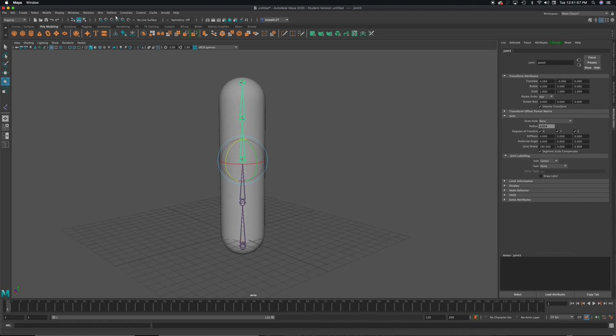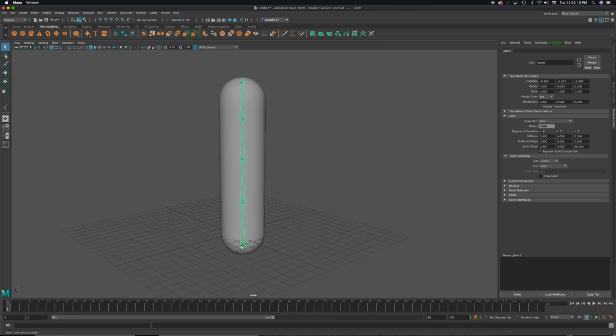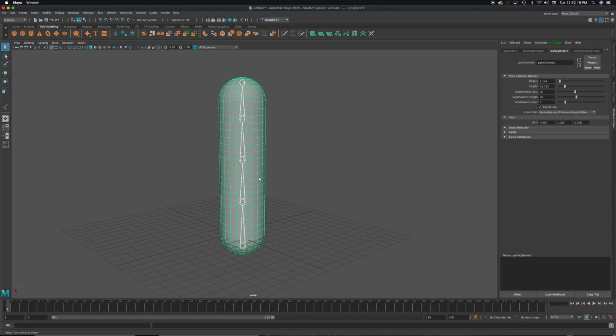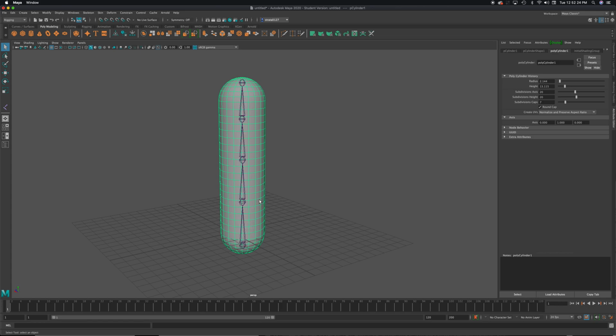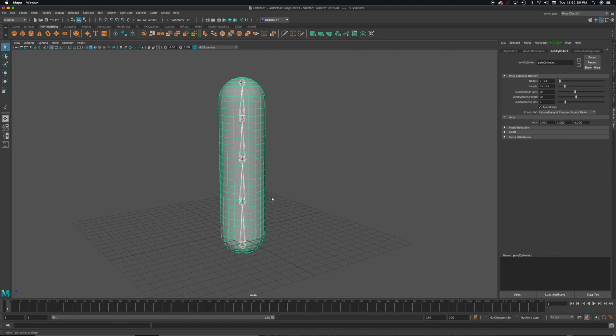And I'm going to come up to, well, first we need to select the full joint. So that's the parent, right at the bottom here, and hold shift and click on the geometry. So let me do that again. I'm going to click on the mother or the parent joint here and hold shift and click on the geometry. When you do it correctly, the joint should be white and the geometry should be in green. If you did that the opposite way, if I select this first and then the joints, it would be the opposite. But that's not what we want. We want to select the joint, the parent joint, hold shift, and then select the geometry.